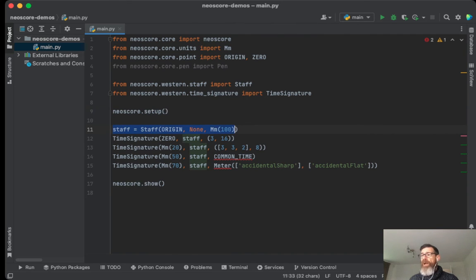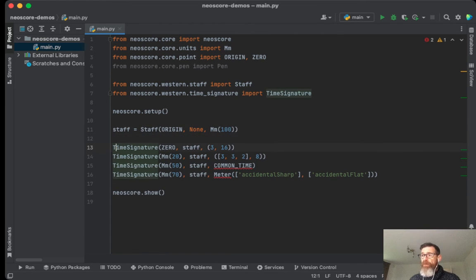We're going to create a staff that is positioned at the origin, so the top left-hand corner of the document, the main master document, and it's going to be 100 millimeters long. Then we're going to put 4 time signatures at specific X positions, 0, far left, 20 millimeters, 50 millimeters, 70 millimeters, all on this staff here.